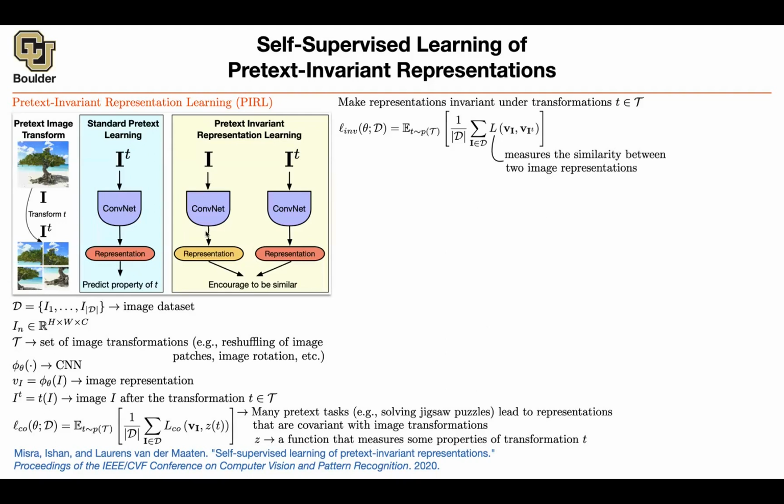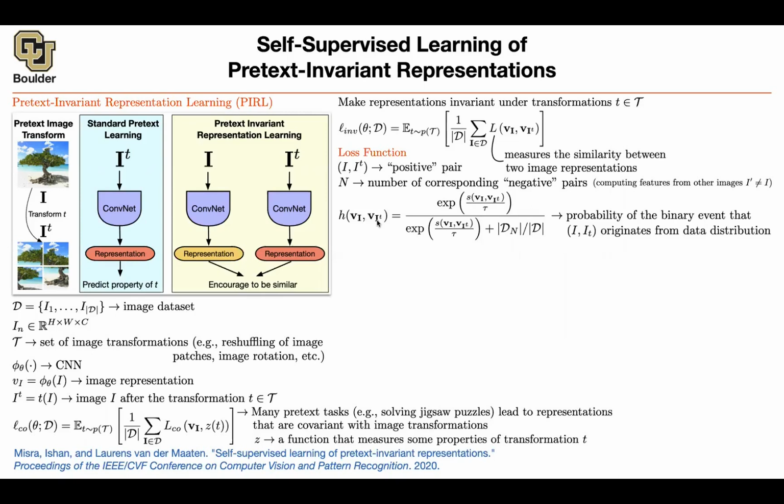So you take an image, push it through your convolutional neural network, it's going to give you one representation, that is V_I. You take the transformed image, push it through your convolution, it's going to give you another representation. And these two representations, you want to encourage them to be similar. So what is your loss function? You have positive pairs, which are the same images. One of them is a transformation of the other. And at the same time, you are going to have a number of negative pairs, which are different images altogether, perhaps the image of a cat, dog, etc.